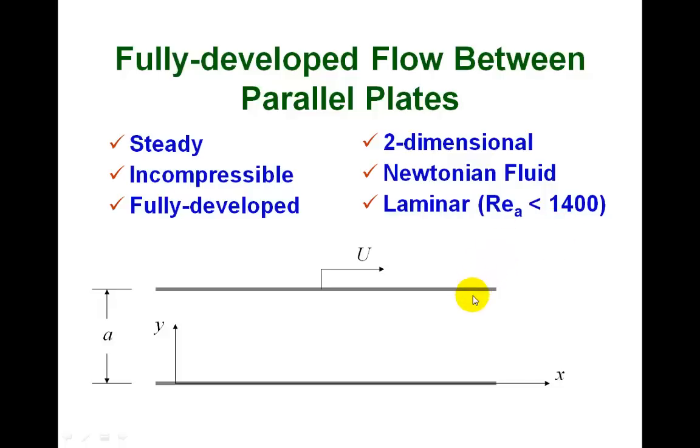In a parallel plate situation, you don't have sidewalls on this side or the back side that have any effect on the main flow field, because the sidewalls are just so far away compared to the width. So there's less effect of solid surfaces to stabilize the flow. So the Reynolds number for transition between parallel plates is somewhat lower than in pipe flow. If we have some other cross section, we would normally say that the Reynolds number for laminar flow is less than order of 1000, and that gives you a good rough assumption of what the transition Reynolds number should be. But here it's been measured pretty precisely, and it's around 1400.